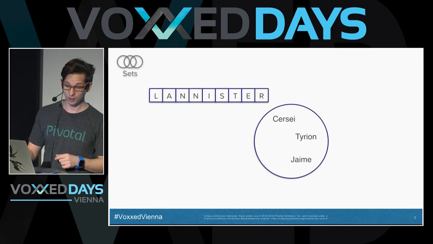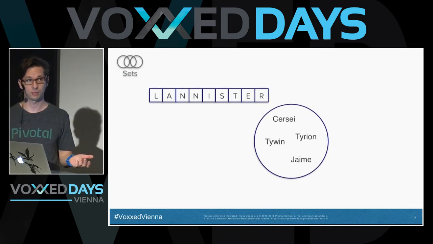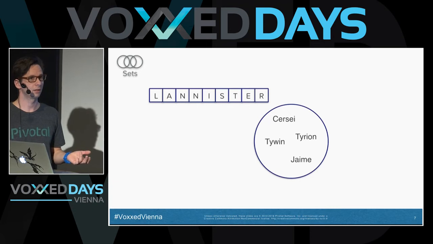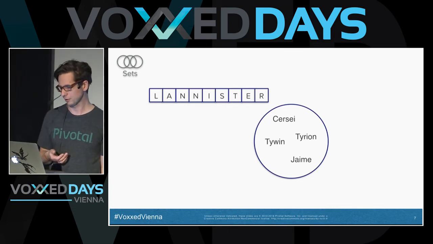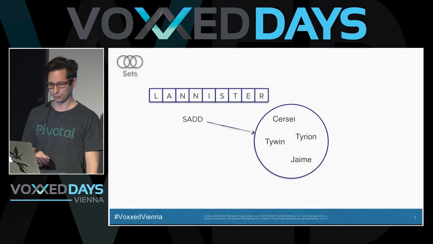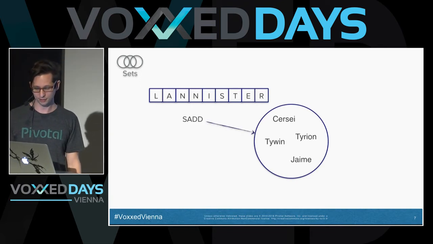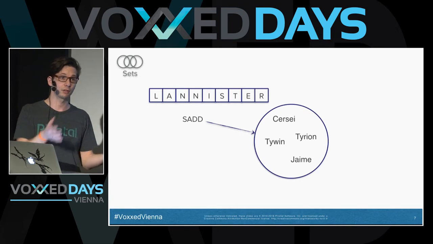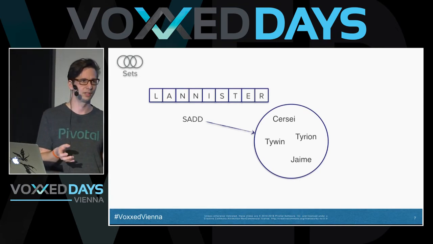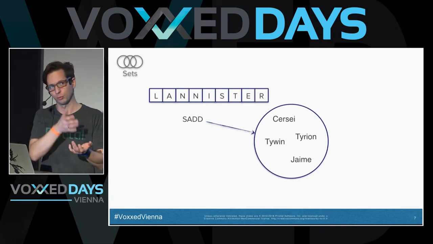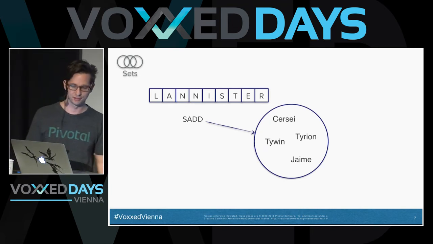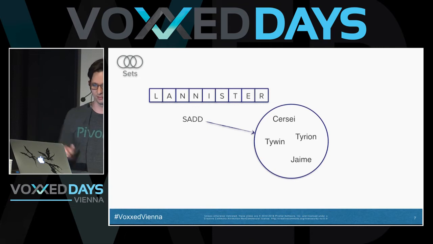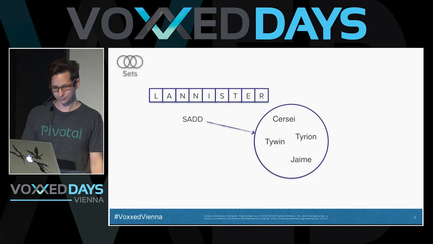Yeah, we got sets. Sets, same as in Java, don't allow duplicates, so this is much more appropriate for the Lannisters, let's say. And we can add something to a set, calling sadd, and you already recognize a pattern in here. So the Redis commands for lists all start with L, while those for sets start with S. I mean, the pattern isn't really going through, but it's sort of a pattern.